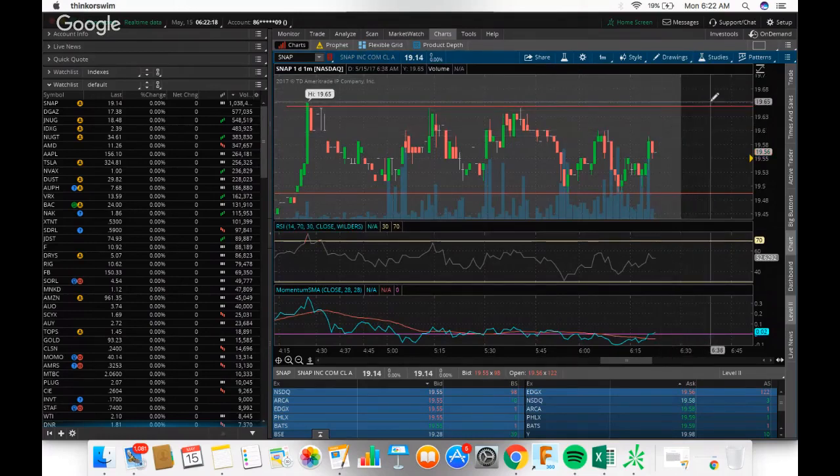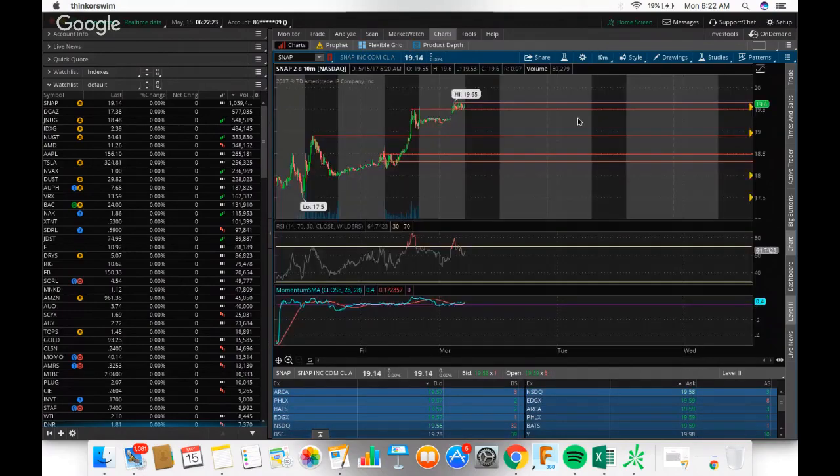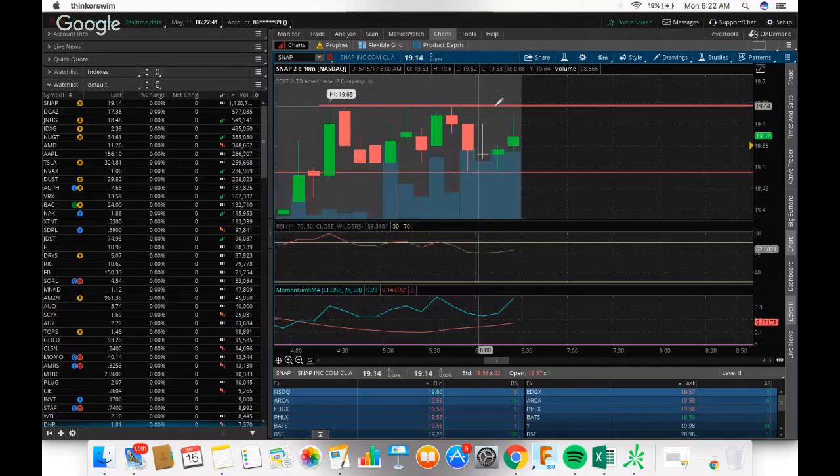If it does that, a smart way of handling it, based on my experience, is to follow with the trailing stop loss. If you see huge signs of upward momentum and you're already in, just understand that locking in profit is ideal as a day trader. You want to make sure that you follow with the trailing stop loss. But that's really quick. I'm going to set my alerts for SNAP and then move on to the next one.